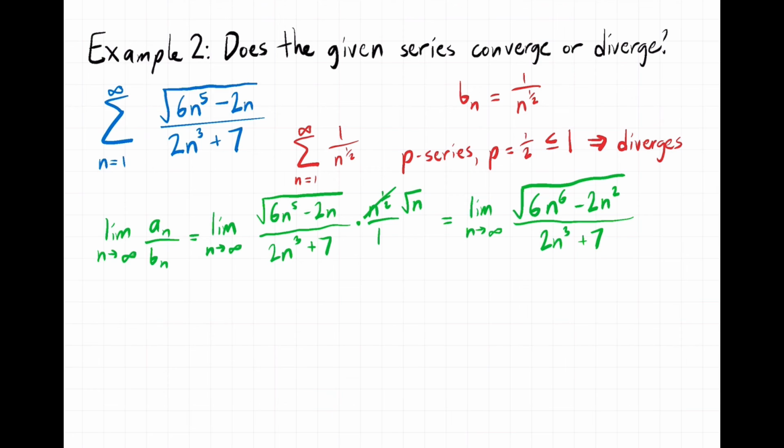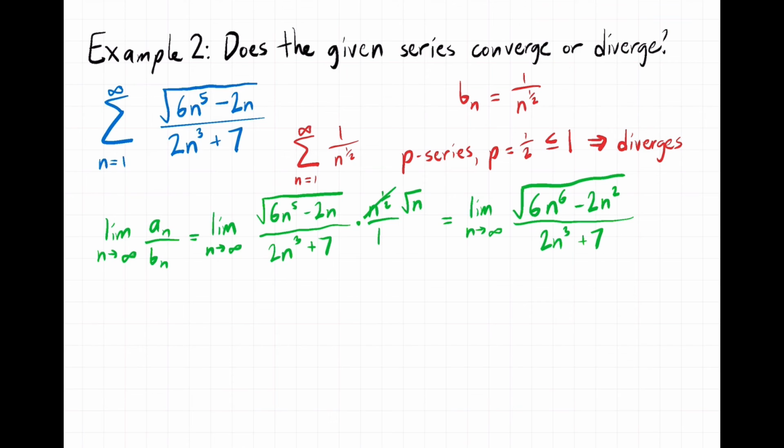Okay. Now, if you try to plug infinity in for n right now, you're going to find the top is going to infinity, the bottom's also going to infinity. That's an indeterminate form. You do have the option then of using L'Hopital's rule here, but L'Hopital's rule is not always the best choice when you have an algebraic function, because it's going to reduce the powers on these things, but it's not actually going to allow you to simplify much right now, and you'll probably have to use L'Hopital's rule multiple times. It'll just be a huge pain. Nobody wants to do that. Instead, let's do some clever algebra.